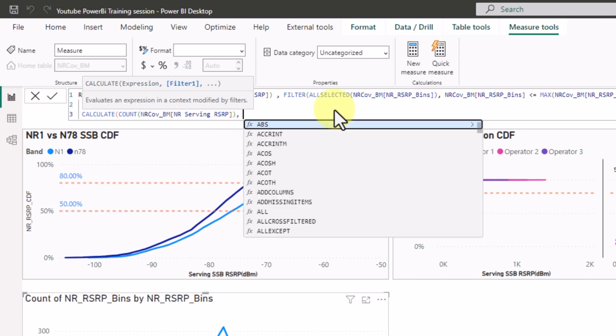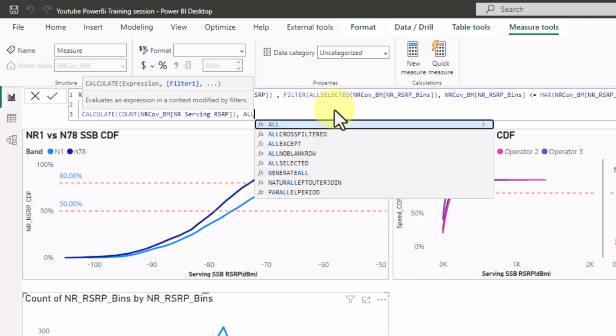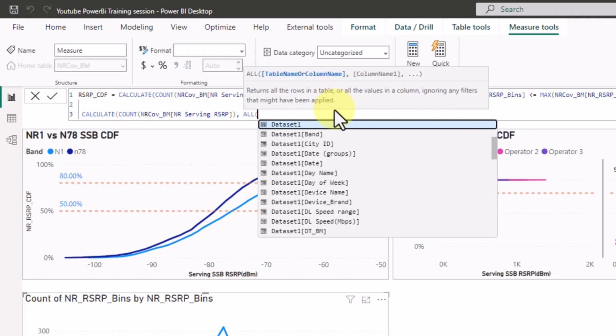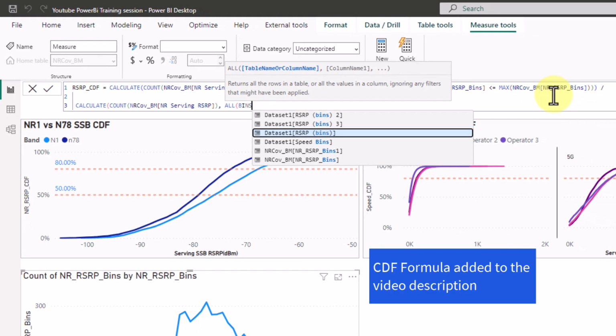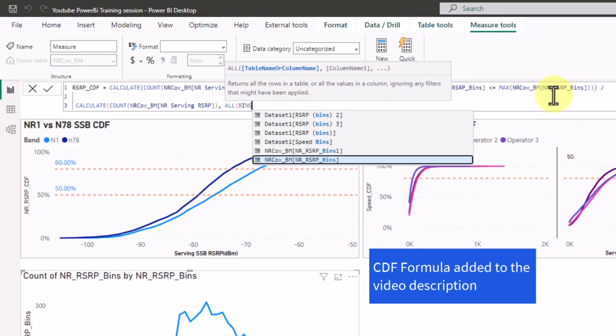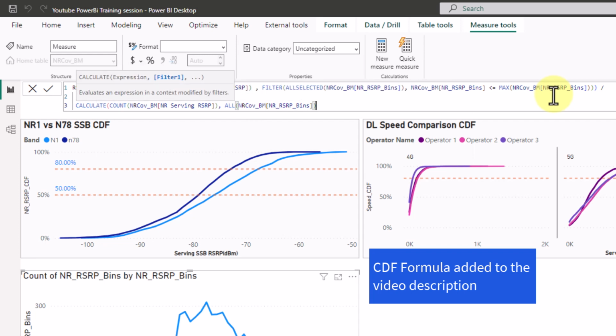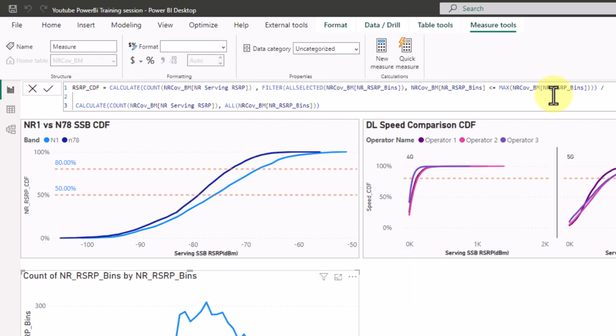The filter will now be the ALL function. ALL returns all rows in a table or all the values in a column, ignoring any filters. I don't want any filters. I just want to return this total count without considering any filter, the total count of the bins, I mean. So I will give the bins formula here. So now the bins column. So now once I have done this, now I will do like this.